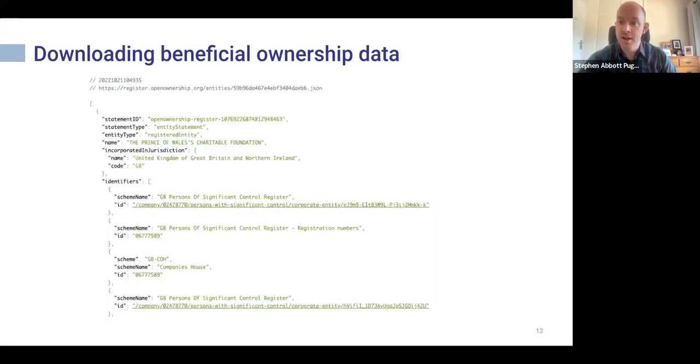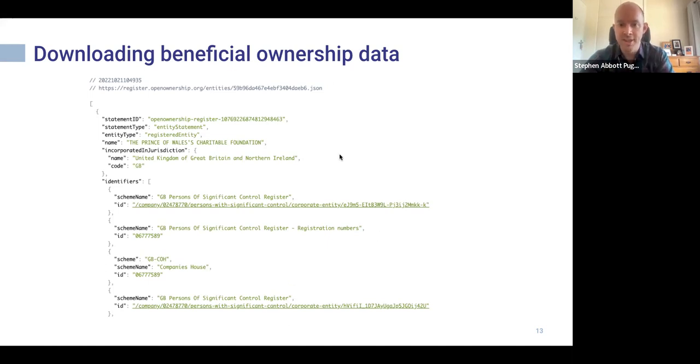The next button I talked about was downloading the data. In all the cases on the register, the data is available in what we call BODS JSON. That's the beneficial ownership data standard, and we recommend that data produced in line with that is collected as JSON, JavaScript object notation, which has a nested structure. You can see in here that we have a bunch of identifiers, from the UK register and also from Companies House. You can download it and take it away if you want to use it for other purposes or to share it with anyone.